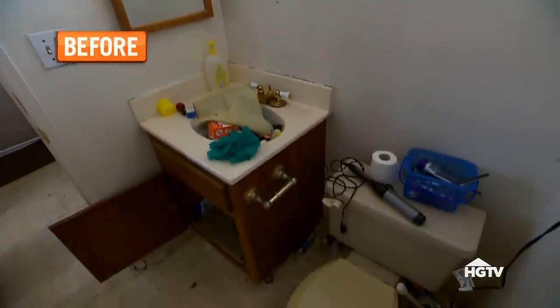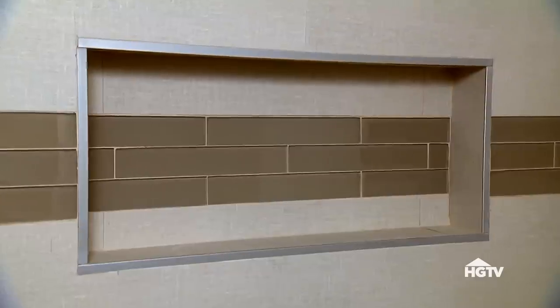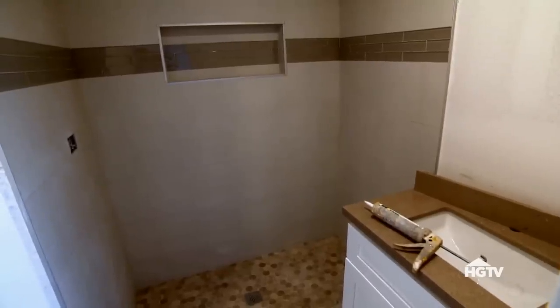Looking good. I like the darker countertop — it adds a different pop of color and it ties in really nicely with the mosaic band. And the texture on the tile looks perfect. If you look at the size of the shower, it's huge. Because we did go into the laundry room, we took out that door. It's like a six-foot by two-and-a-half-foot shower. Everyone in this area is going to love to have a private master bath.